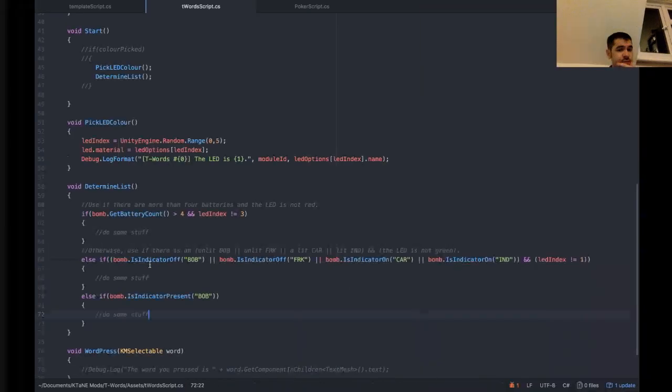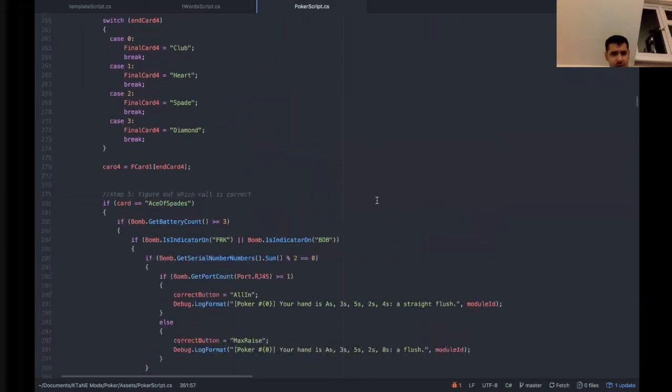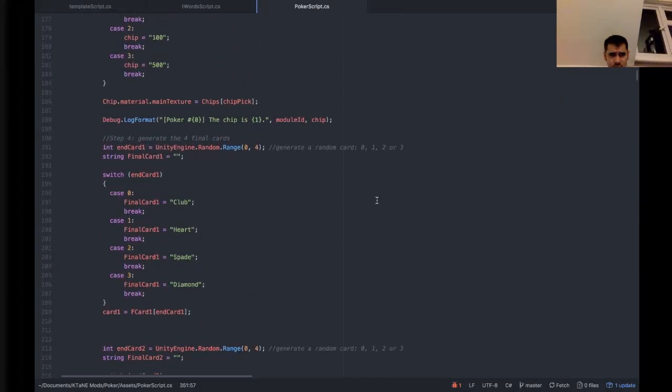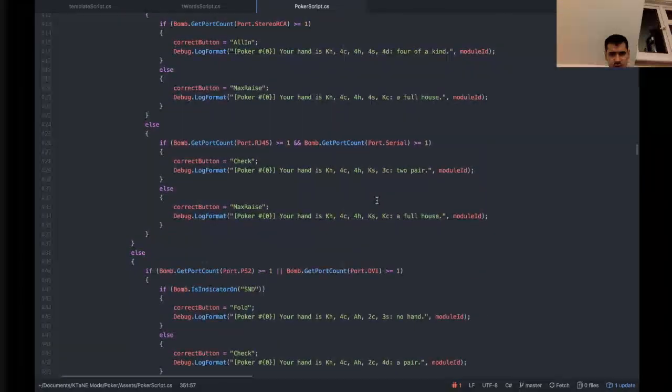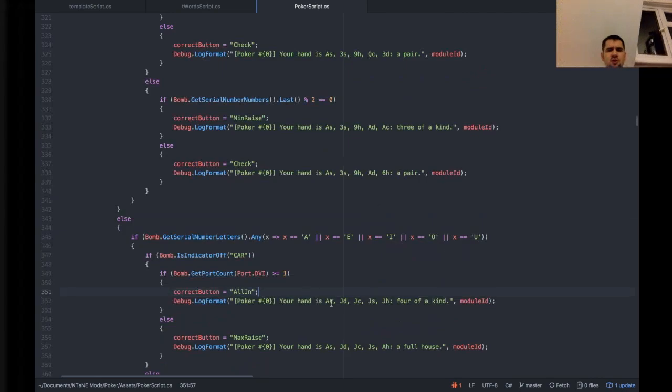Yep, like that. So there you go, is indicator present. And all of these are readily available in the mod kit. You can just look up what they are. The reason I copy pasted from Poker, despite the fact it's a heinous script and I wrote it very nearly a year ago without knowing much about coding at all, is because it was my first one and therefore it was very Edgework heavy and it used pretty well every single permutation of Edgework you can do.